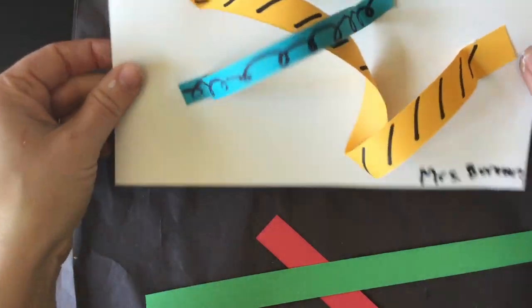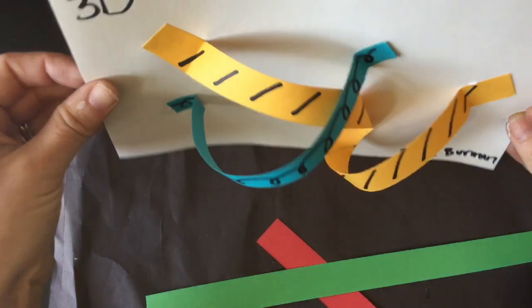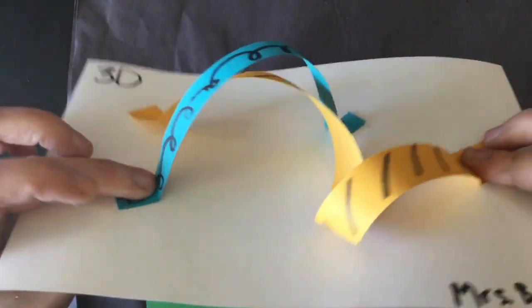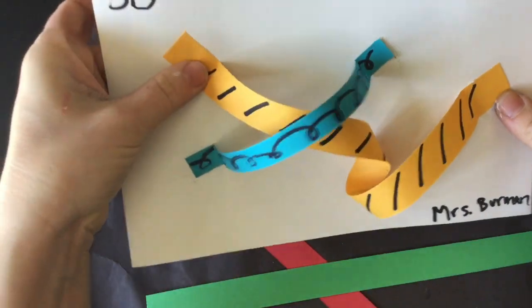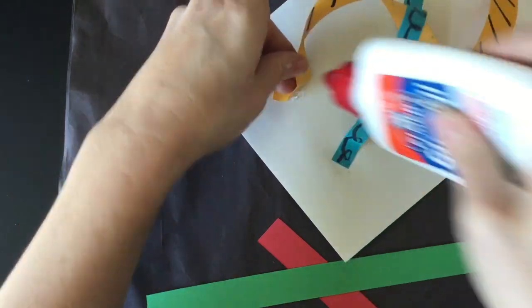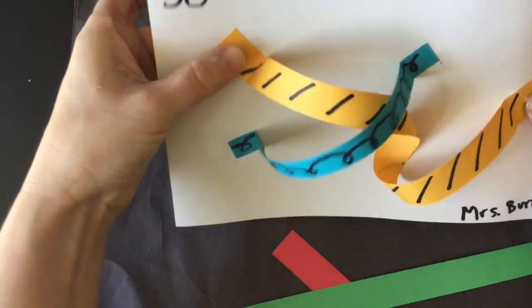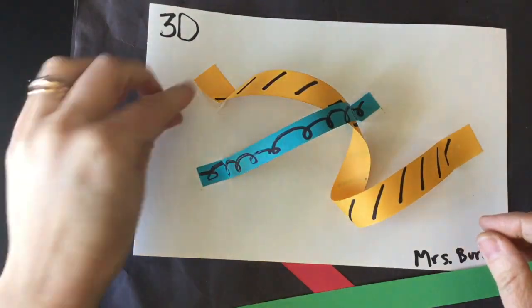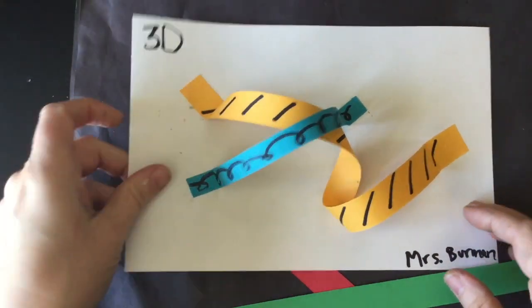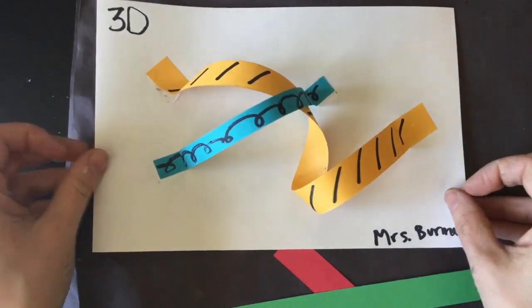Wow! Kindergartners, 3D artwork that is three-dimensional are sculptures. So you are creating a paper sculpture. They are three-dimensional. Another word for artwork that is three-dimensional is that it has form. And I will show you the hand motion for form right now. Forms are 3D. So we are creating a paper form sculpture.